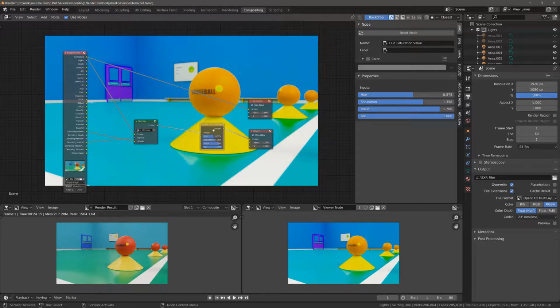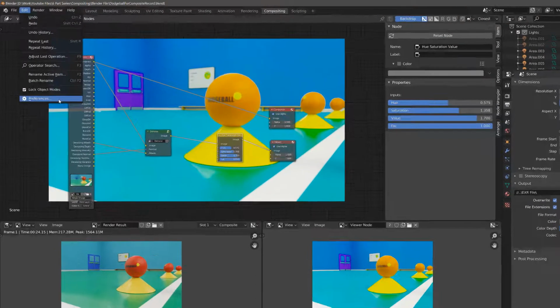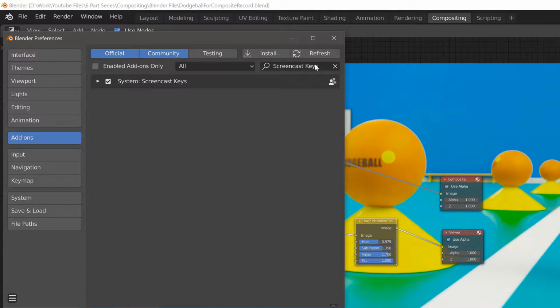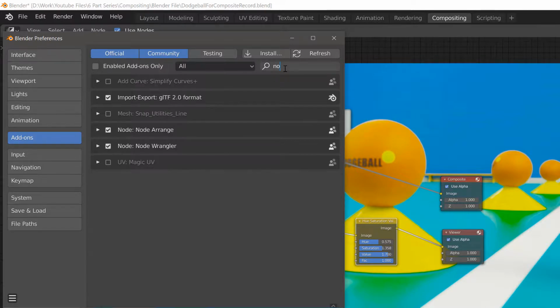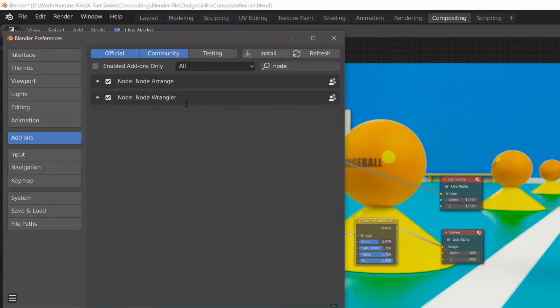a look at a different mode used for color correction, and that is the RGB Curves node. Now, if you go to your Preferences panel, and then you look for an add-on known as Node Wrangler, so make sure that you are in the Add-ons tab, left click, and just type Node Wrangler. You want to make sure that this option is ticked. It just makes working with nodes a lot easier in Blender. So make sure that this is ticked and then close.